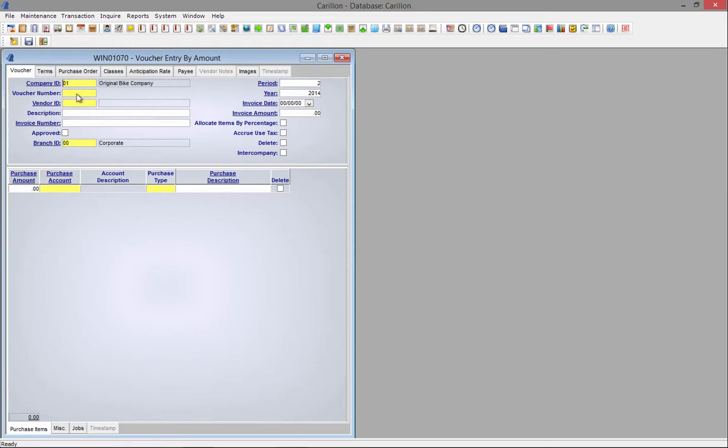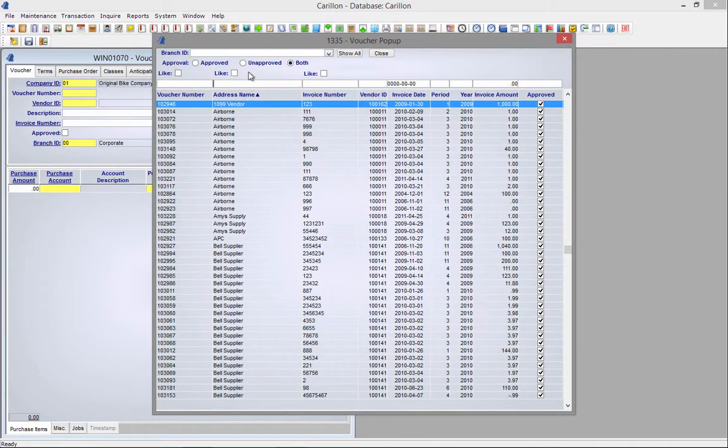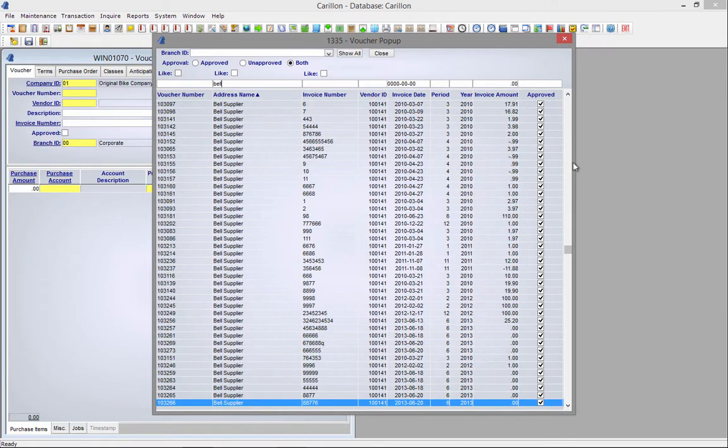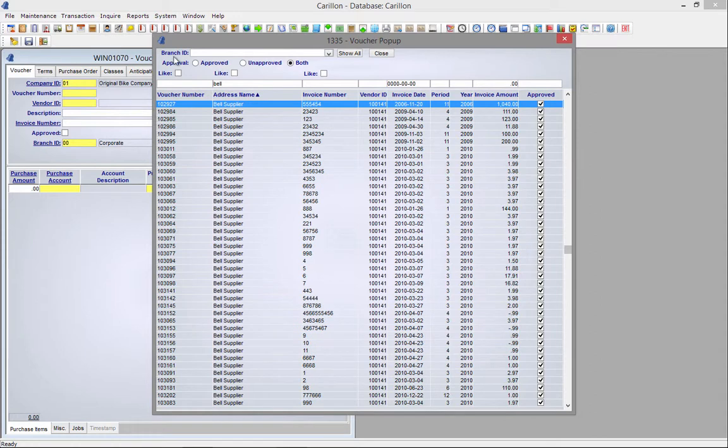So now I'm going to go ahead and go into that voucher pop-up again, and you're going to notice it works a little different. So if I type in Bell, for example, B-E-L-L, I didn't have to hit tab, I didn't have to do anything. As I type in each character, it actually goes and retrieves values from the database that'll go ahead and match that value. So it doesn't do a greater than or equal to anymore. If I page down over here, you're going to see that it stops at Bell Supplier. So with those system parameters, it matches what you've typed in. It doesn't do greater than or equal to anymore.